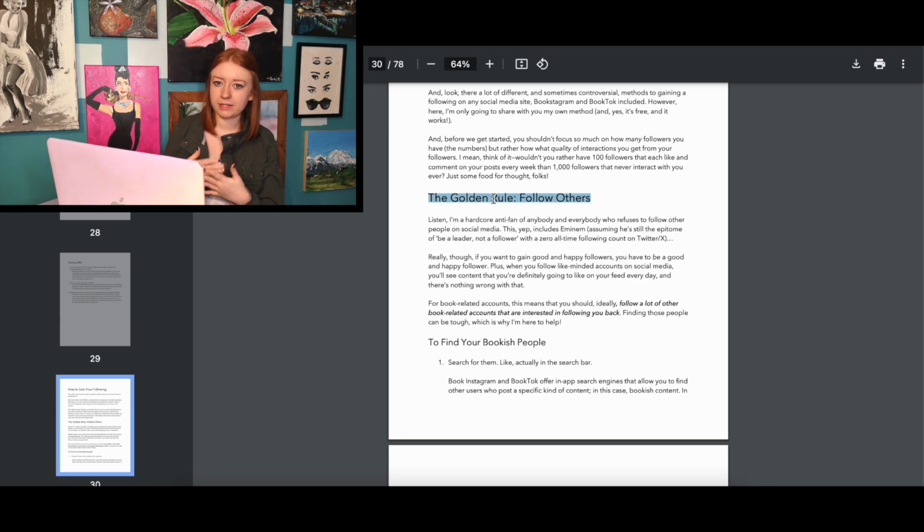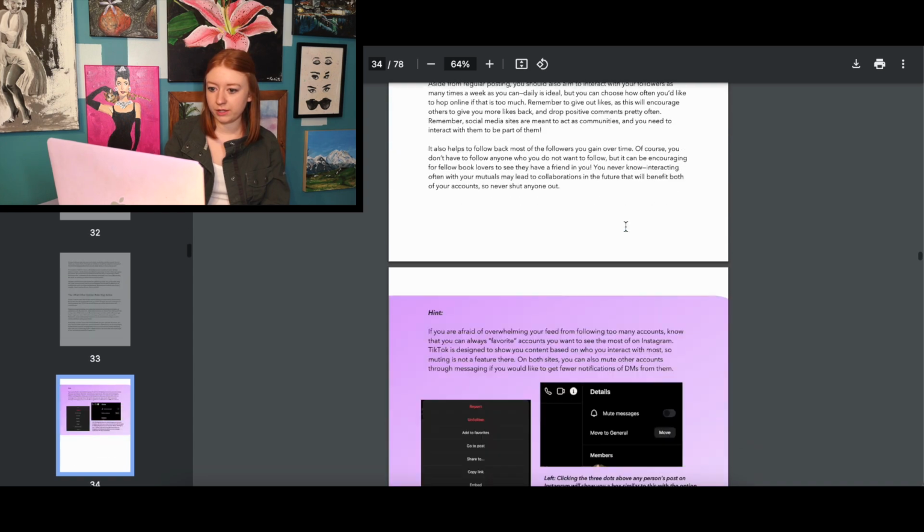But personally, I think it's best when you not only follow other people, but you also engage with your followers and people that you follow. And I think social media, especially nowadays, kind of rewards that behavior. I don't know if there's something secret in the algorithms, but I just find that it's a lot easier for me to gain more of a following and more connections when I connect and follow other people. So aside from that, this is the whole book.